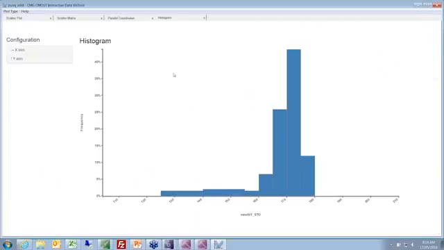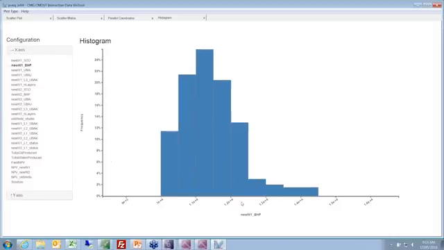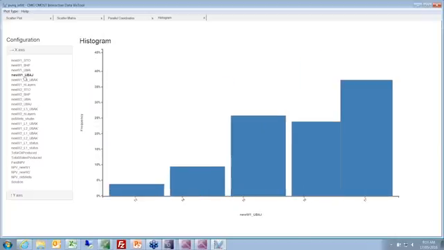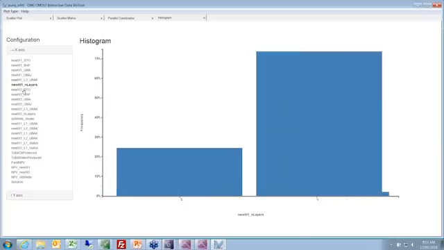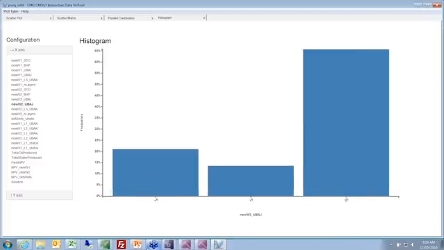The last type of plot that we have in the interactive visualization tool is the histogram type plot, where you can see how frequently the optimizer selected each of the different inputs. So as I go through, I can see that most of the time we were using the lowest range on the BHP for this particular well, and we can switch between any of the different parameters and see how frequently each of the selections was chosen.